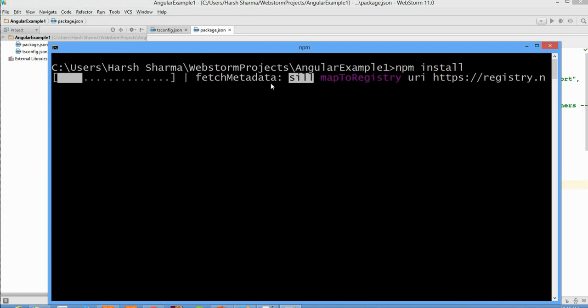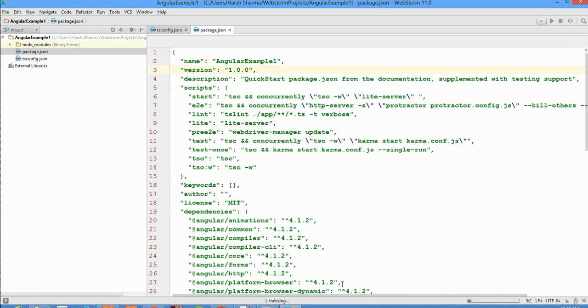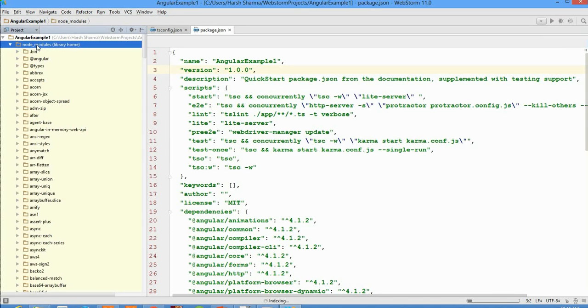After the installation of packages, you will get node_modules installed in your project root. As you can see, I got the node_modules directory here, and under this node_modules I have all the dependencies and dev dependencies installed.